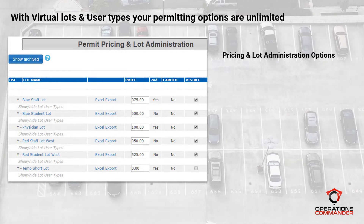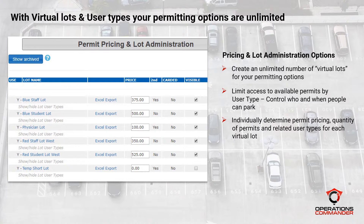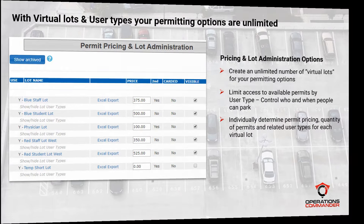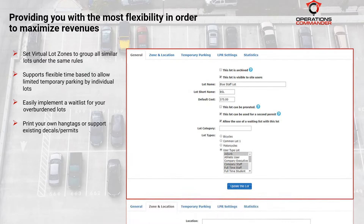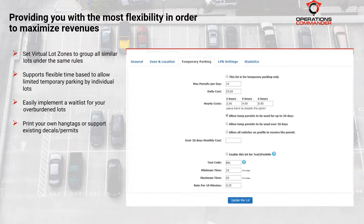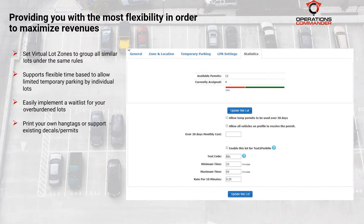With our platform, you have the ability to create an unlimited number of virtual lots to manage, providing the most flexible and revenue-friendly approach to permitting. You also have the ability to create an unlimited number of user types that you define, and in turn, what specific permits each user type has the ability to see when shopping. Each lot you set up has an enormous amount of flexibility so that you can explore a variety of time-based permits, usage-based permits, after-hours permits, and even overnight permits. You decide on the permit type and then adjust the rules to suit the permits you create. You can easily support a simple install with a few basic lots, or create a large-scale parking environment with a significant set of rules to maximize your revenue opportunities, support temporary parking, and manage waitlists for high demand. Opscom has been designed for you to have the ultimate in flexibility so that you can better serve specific customers.